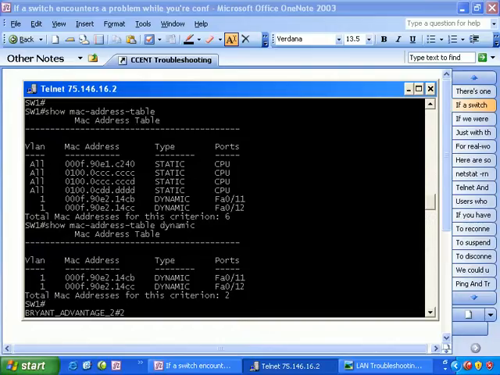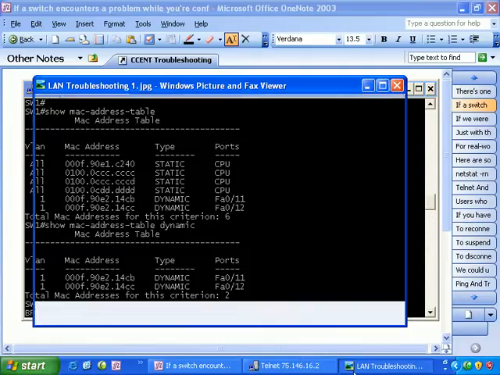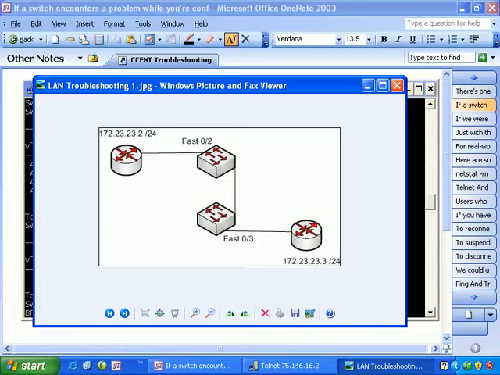Now, we're going to look at this particular scenario, and this is not a recommended topology of any kind, but this is going to illustrate a couple things we have to look out for on our routers. I'm going to show you some typical troubleshooting issues that you run into, really on PCs and routers, just some reminders here. We've got the IP addresses there. We've got a trunk here between two switches, and we've got our two routers. Router 2 is the one up there at the top that ends with the .2. Router 3 ends with the .3.